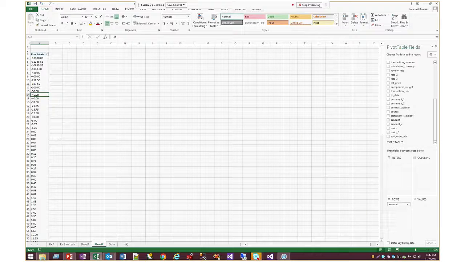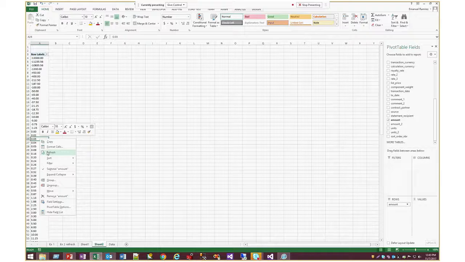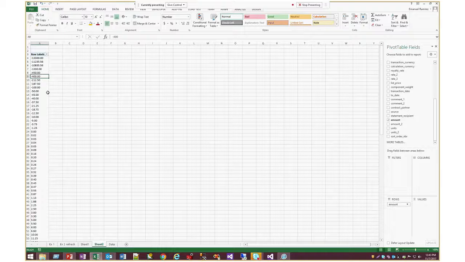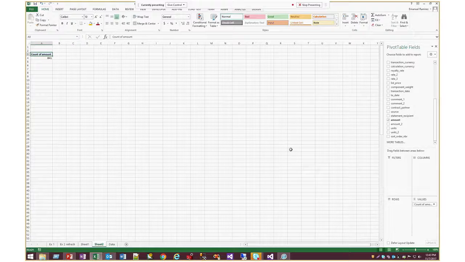And then I don't know if you guys noticed this, but I did this refresh. Counts of the amounts. Those aren't counts. Oh no, these aren't counts. These are just the actual values. Sorry. If you drag it over to values. Yeah. If I drag it here, it'll give you the count. Oh, I see. Yeah. Sorry about that.